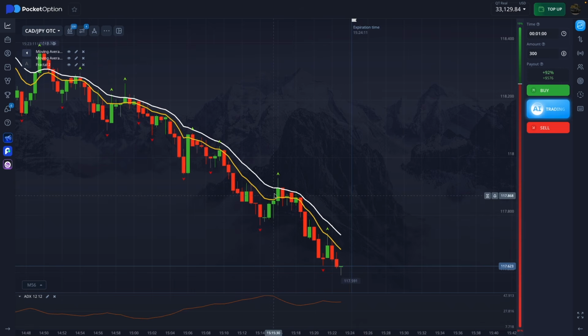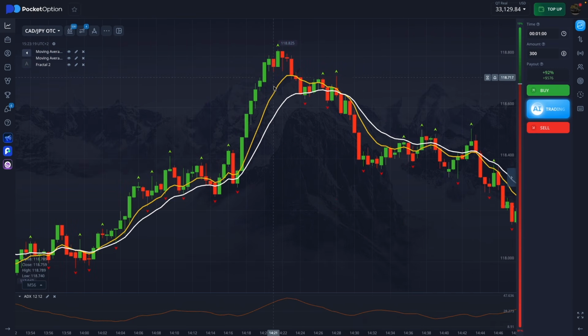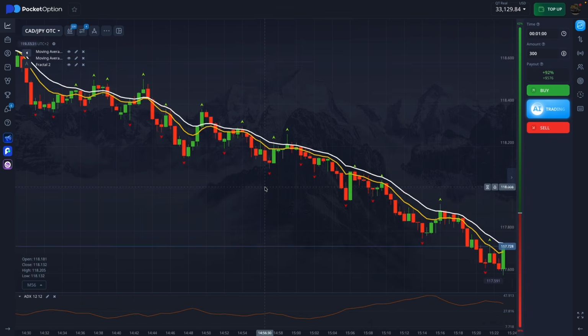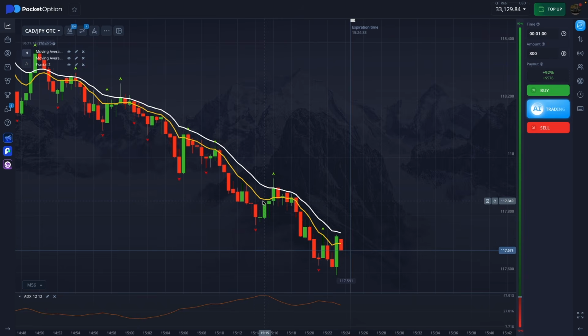Accordingly, if I see that the fast-moving average is above the slow-moving average, I'll try to find a moment. Well, for example, there was an upward movement here, and the fast-moving average was above the slow-moving average. This means that the price is heading upwards and we are in an upward movement. Accordingly, if I see that the current movement has enough strength and, for example, this movement is downward, then I consider the situation in which I can enter into a down trade. If I see that the current movement is upward, then I consider situations in which I can enter into an up trade.